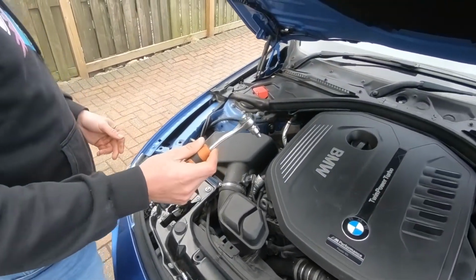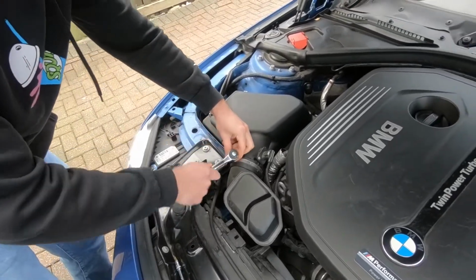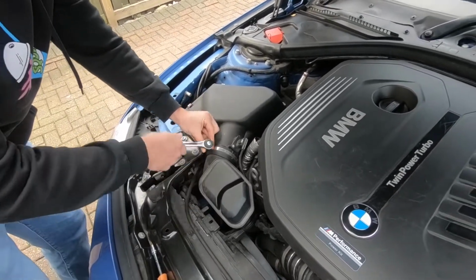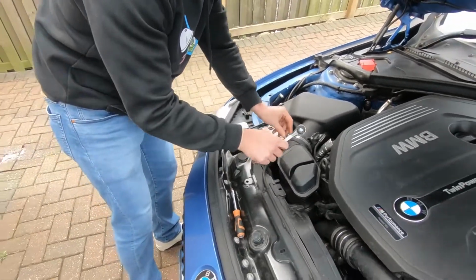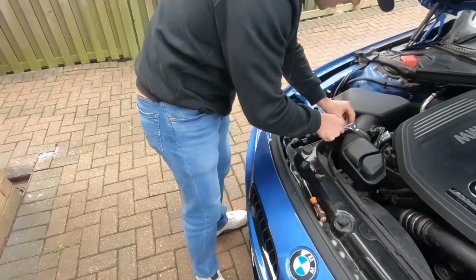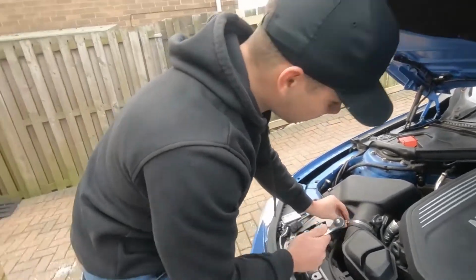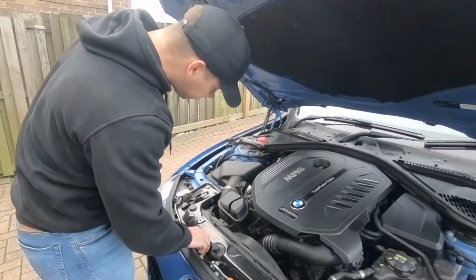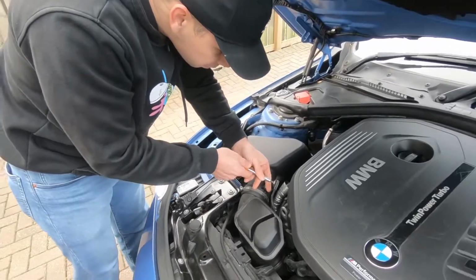It's a 6mm, which we're just going to loosen this bit. And hopefully we get some... I think it'll sound amazing. Noisier than it actually is right now. But I think it'll just sound amazing. It already turns heads. And then we're going to pop this little sensor bit out.